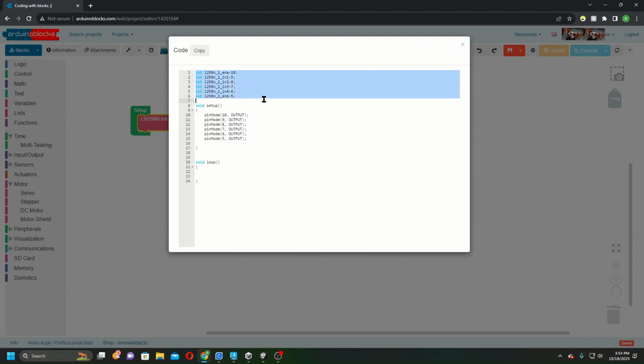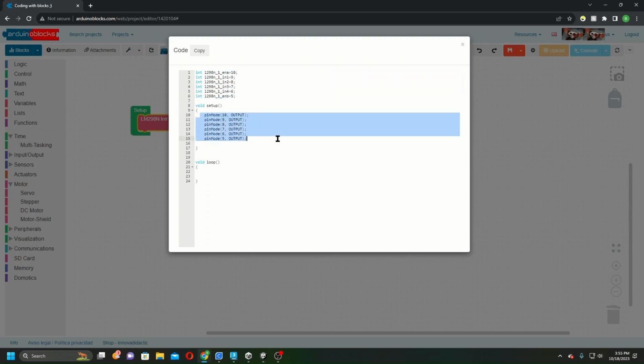So right here, this is just declaring various variables that we're going to be using. They're all of the integer type variable. That's the int right there. The name is horrendous: L298N_1_ENA, and then it's assigning a value of 10 to this first one. So we have 6 variables being declared. And over here, we're setting the pin modes for the various pins that this motor controller is directly going to be connected into. Now, those pins are not the ones I'm going to be using. I'm going to go ahead and close this out.